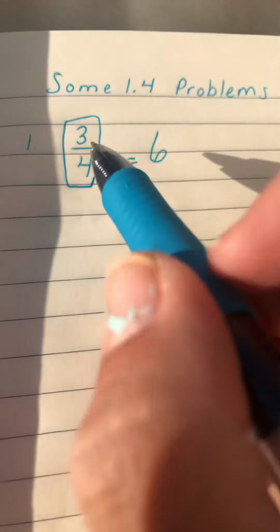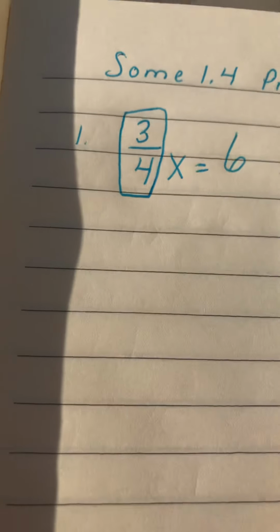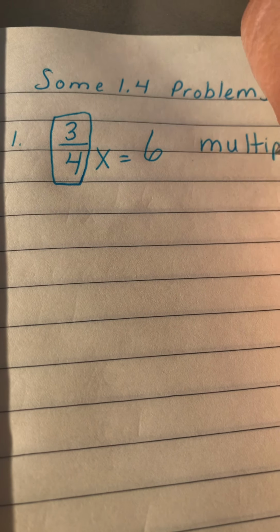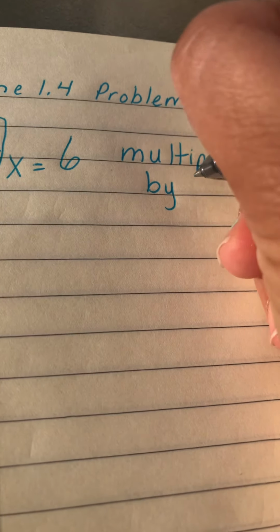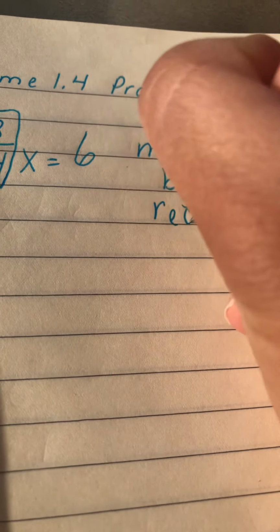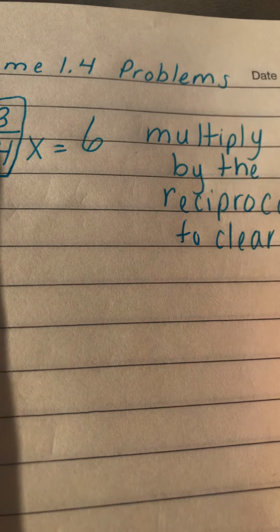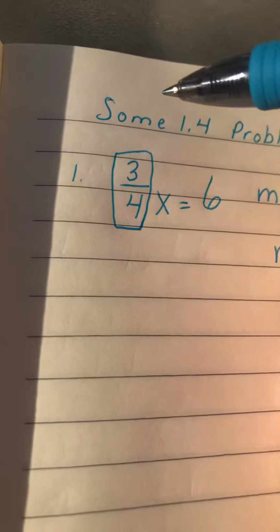And when you have a fraction like this, I know before, the ones you were dealing with were just like x over 4, right? So you just multiplied by the bottom. But when we have a full-on fraction, the way we cancel that is to multiply by the reciprocal. So you might want to take a minute, if you're taking some notes, to just write that down. Multiplying by the reciprocal clears your fraction. And reciprocal is just a fancy name for flip.